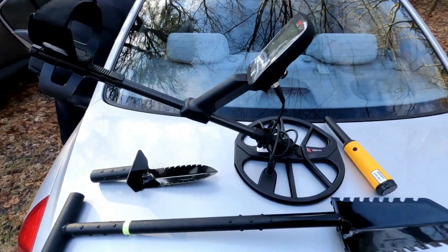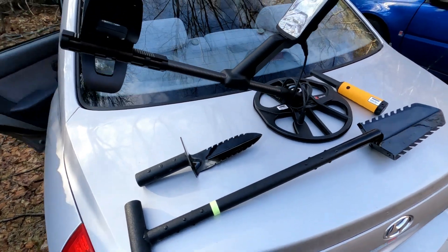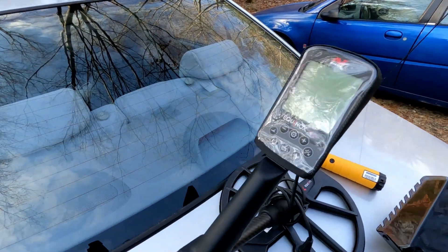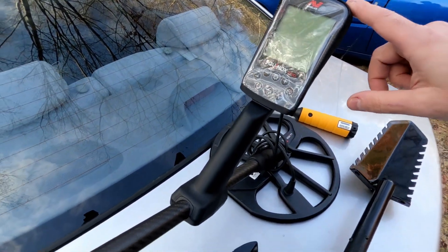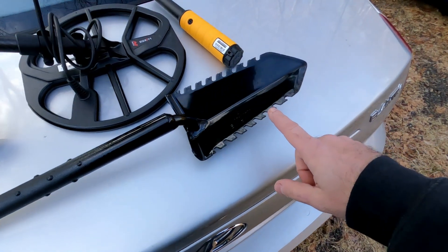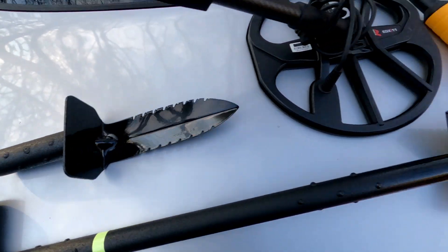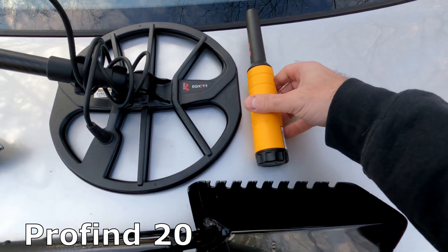I want to give you guys a shot of the ultimate setup. Devon is a complete beginner but really jumped right into this thing. He went with the Minelab Equinox 700, ordered a cover for it — this stuff is all brand new, it's his first hunt. We're heading into the boy scout camp. The shovel here is from Excalibur; Casey makes some beautiful shovels — there's not a scratch on this thing, but there will be soon. And he went with the Profind 35, which I really like too.